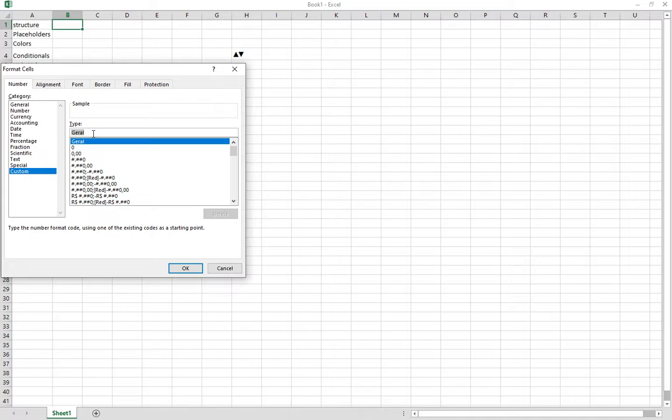The first one will show how positive numbers will be displayed. For example, I can choose to display my numbers with the additional text positive. The second parameter is for negative values, so I can use a simple text.